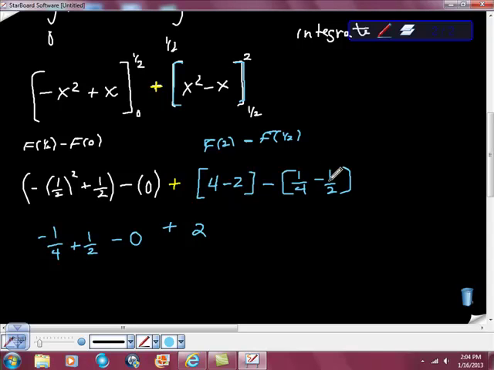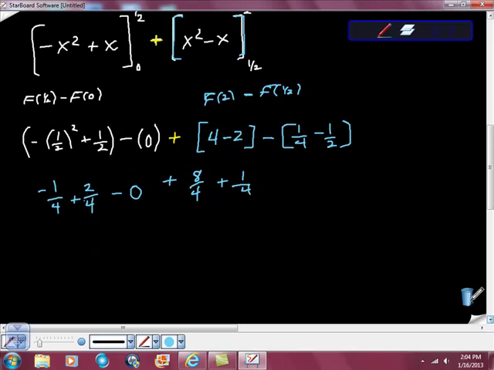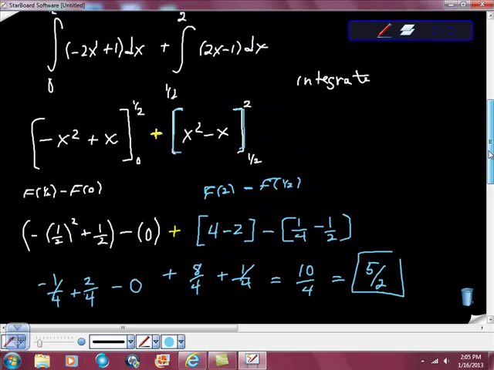This turns out to be negative 1/4, so plus 1/4 here, isn't it? And 2, I can put this all into the form of fourths, so 1/2 is the same as 2/4. I'm just cleaning my arithmetic up a little bit. 2 is the same as 8/4, isn't it? So everything is in the form of that. So we have negative 1/4 plus 1/4, and we have 8/4 plus 2/4 equals 10/4, which is a good enough answer, but a better answer would be 5/2. That is my answer.